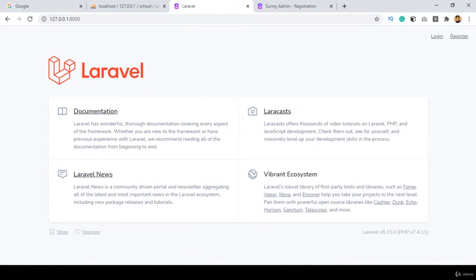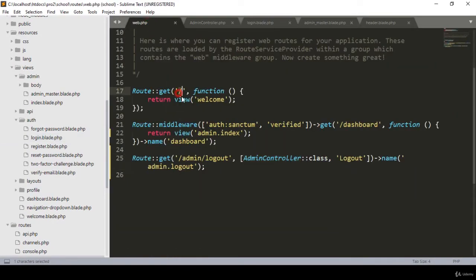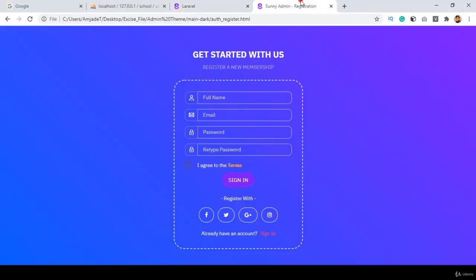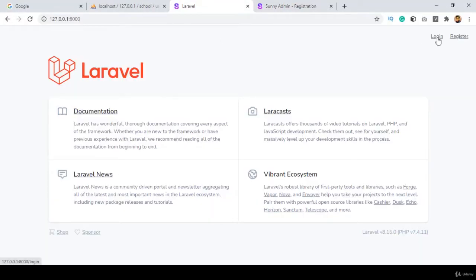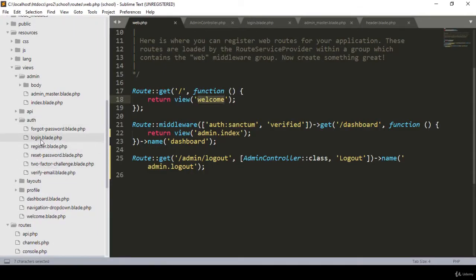By default, if you go to our home route, you can see it's loaded on the view page as this one. That means the welcome, it's redirected to the view that is actually welcome blade. Now I want to change it. I want to load our auth and this login. If you go to our login route, you can see that is actually the login route. The login route means this page, into the auth, and then that is our login, right?